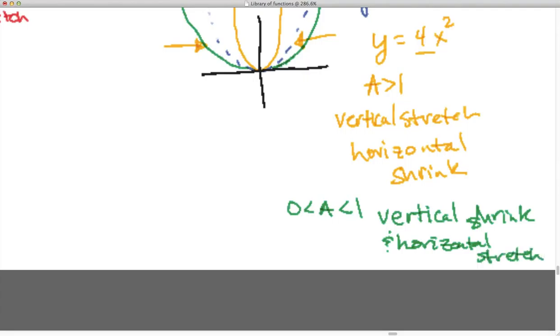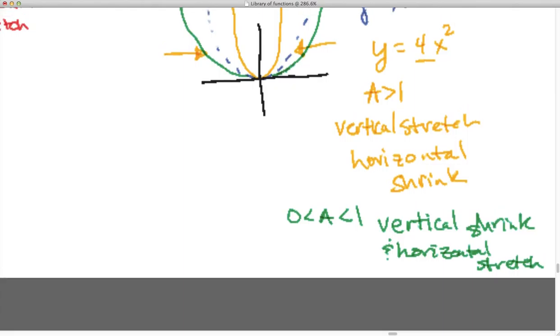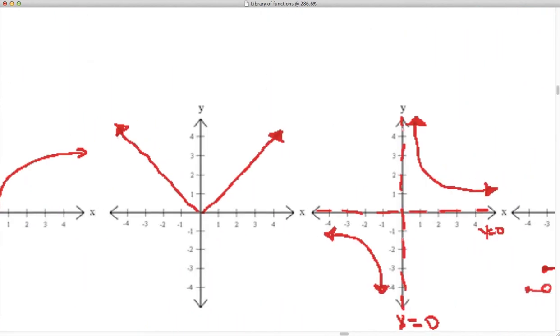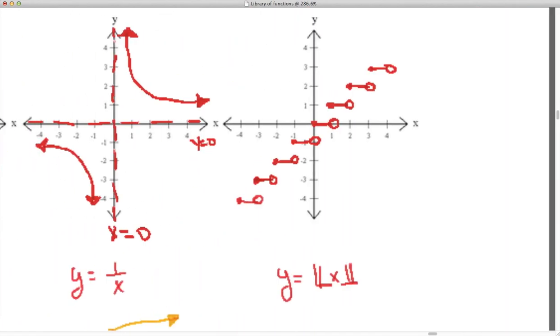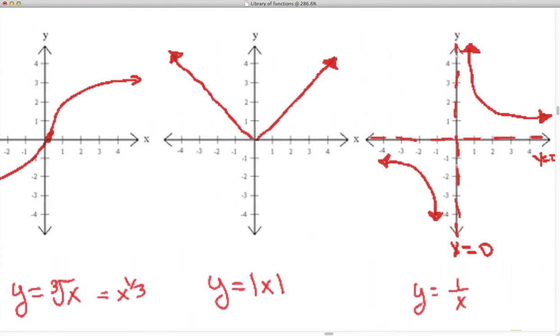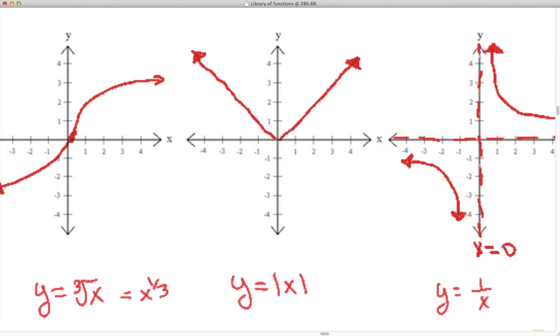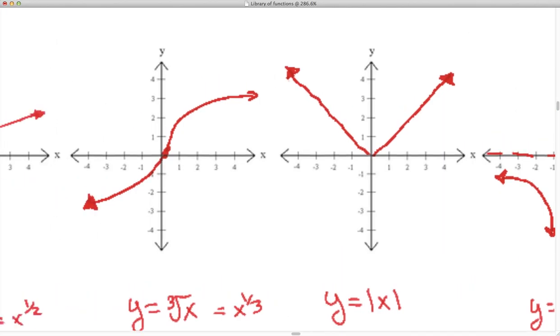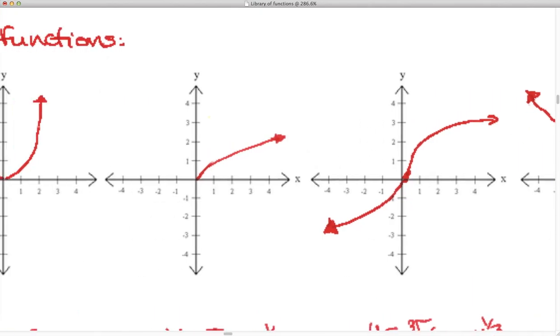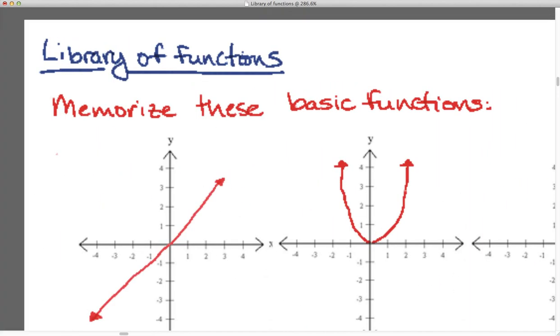On the test, you're not going to see just one of these applied at a time. You're going to see all of them applied at the same time. So be able to go from a base function to a more complex version of that base function. Okay, so again, greatest integer, 1 over x. Don't forget the absolute value signs. I'm sorry, the asymptotes. It's early in the morning. I apologize. Absolute value of x. I was getting ahead of myself. x to the 1/3, square root of x, x squared, and x.